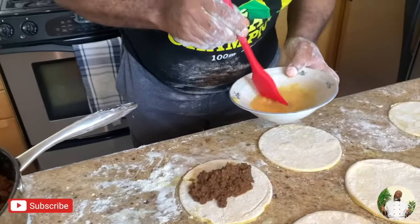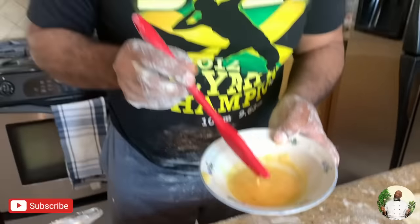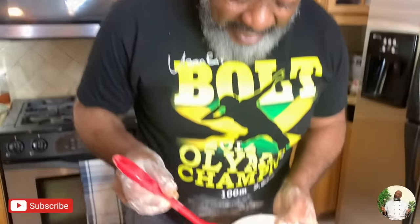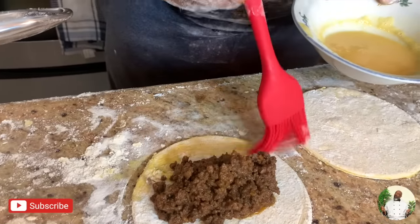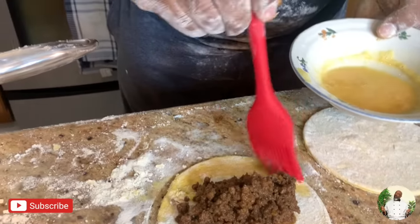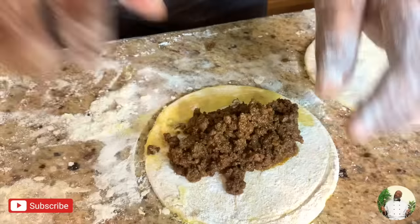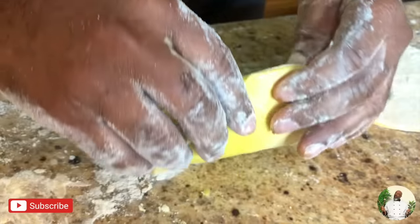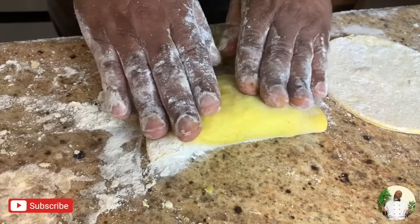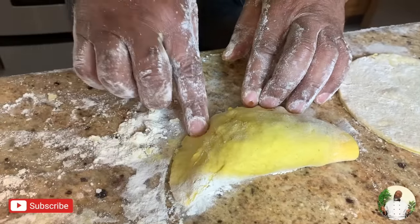Egg wash. So what is an egg wash? Just egg, beaten up. And you wet it right around here, where you're going to close it. Then you use this part and you cover it. Oh my God. Press it down.